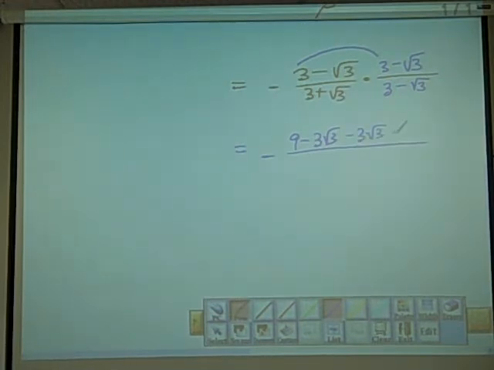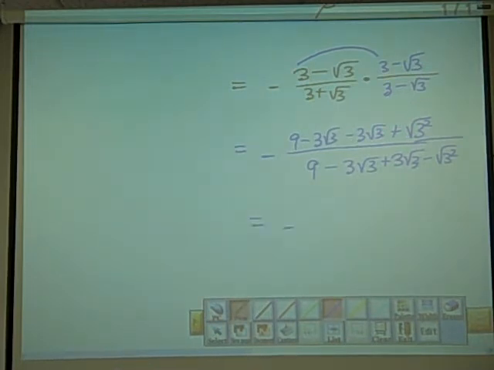And then here, this will be a plus, negative times negative is a positive, square root 3 squared, right? And so that square root will go away. And in the denominator, we're going to have 3 times 3 is 9, right? And then this will be a minus 3 square root 3, and then this will be a plus 3 square root 3, so those two will cancel out. Minus square root 3 squared.